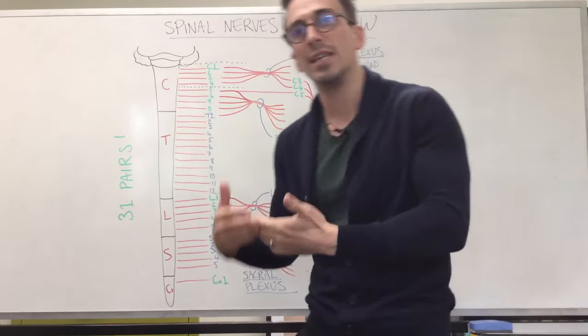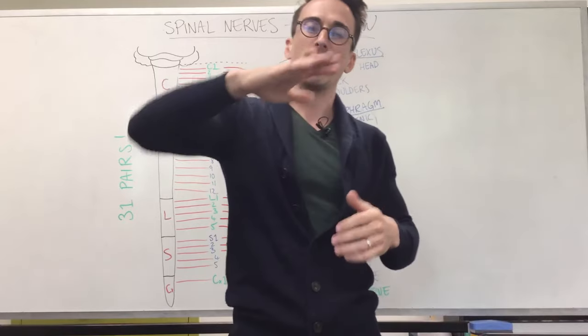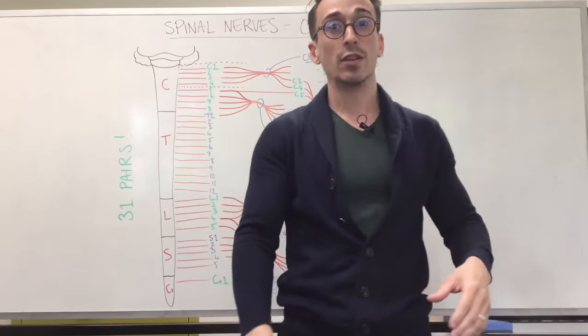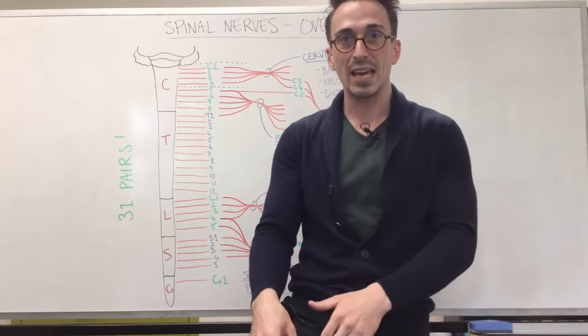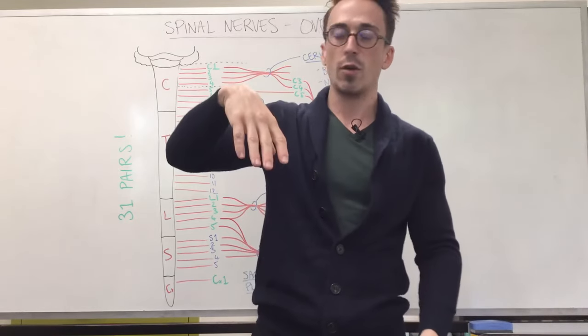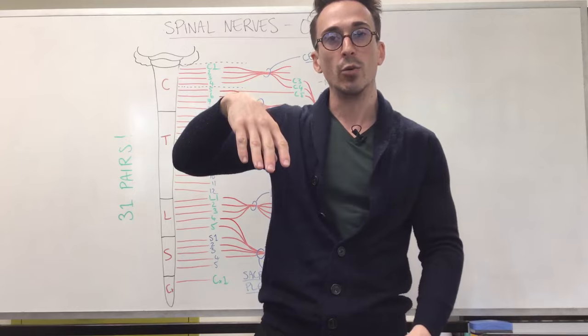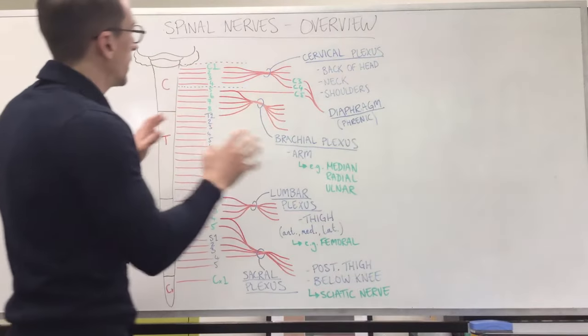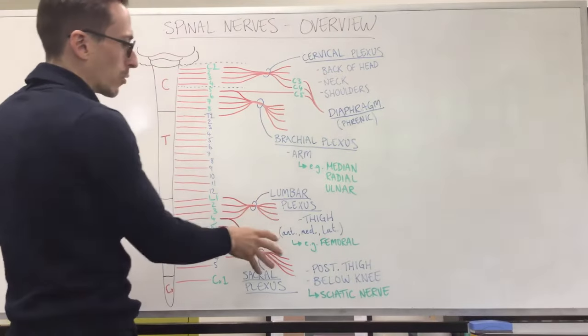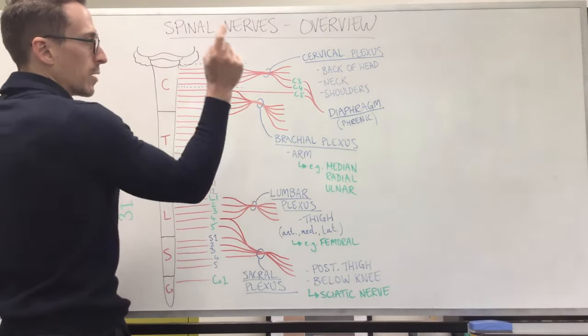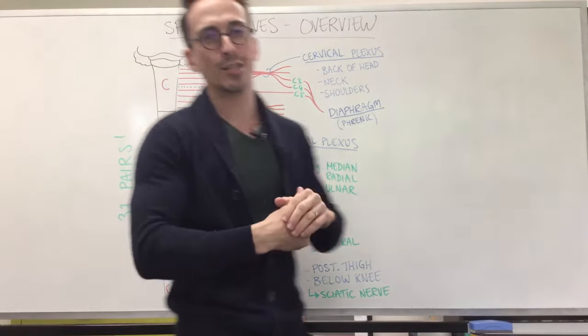Because it innervates everything below the knee, their foot may not work properly. And when they lift that leg, we know the lifting of the leg is important. It's not coming from the sacral plexus. Lifting of that leg, then when they go to move that leg, the foot drops because the sciatic nerve isn't working very well. So this is the spinal nerves, as an overview, the important plexuses of the spinal cord, and also some of the important clinical nerves of the spinal nerves as well.